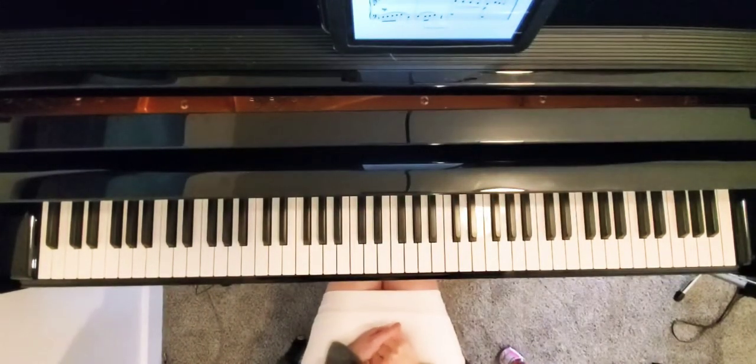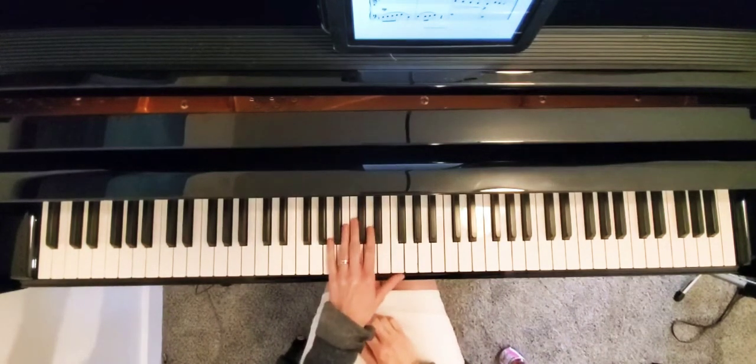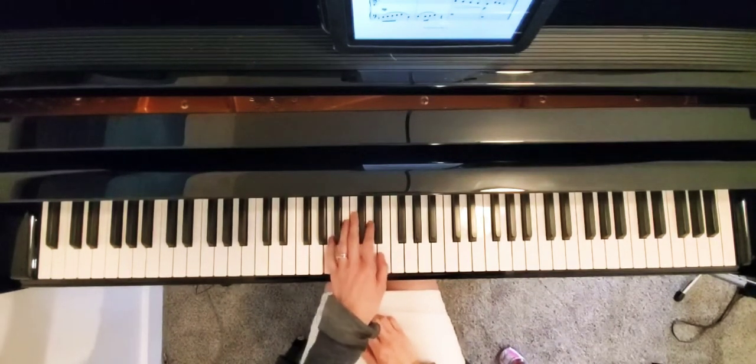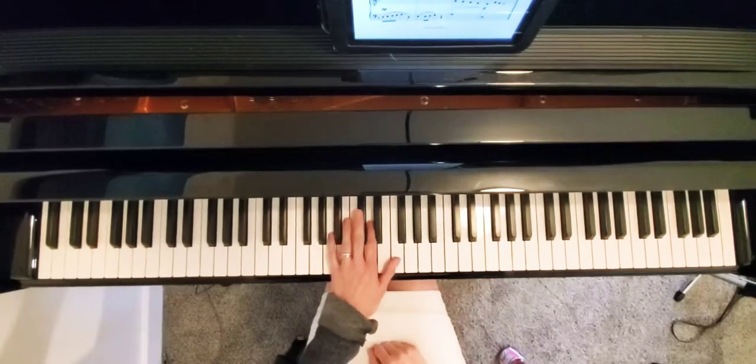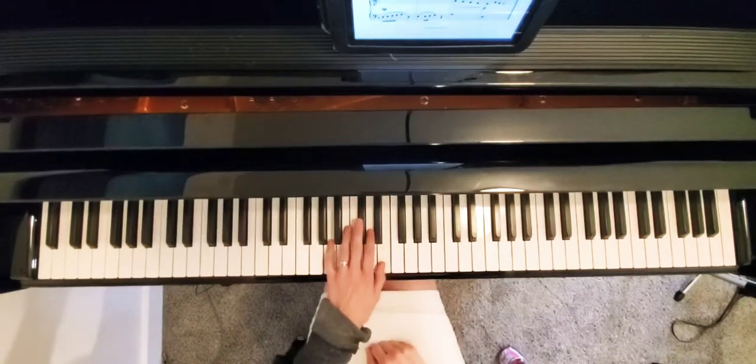Now we're going to move on to cadences, and the first cadence, authentic cadence in A major. So if you look at your Roman numerals, you will see in left hand 1, 4, 1, 5, 5, 7, 1. That's the steps of scale. First step of scale, fourth step of scale, back to first, then fifth step of scale, again fifth step of scale, and back to 1.